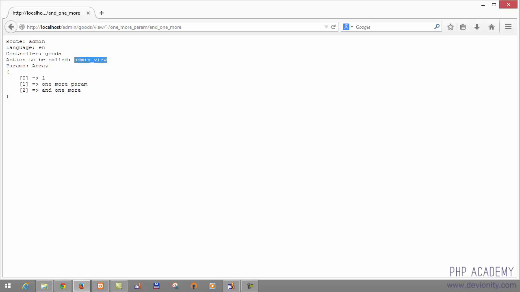That's why we need roots and method prefixes. In controllers, we may create methods for lots of roots such as the admin panel and separate them with the help of prefixes. For example, in the goods controller, there may be an admin_view method, which means good viewing in the admin panel of the site, and a view method for good viewing in the general part of the site. If we just go to localhost admin, we get the following. Default controller is pages, method is admin_index. Finally, we may conclude that everything works absolutely correctly, and that's great. In the next lecture, we'll start using the received data and teach the application to call controller methods.